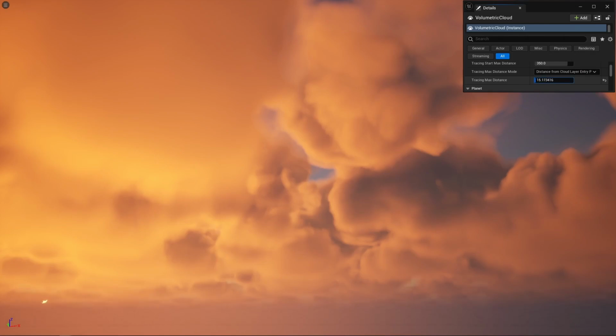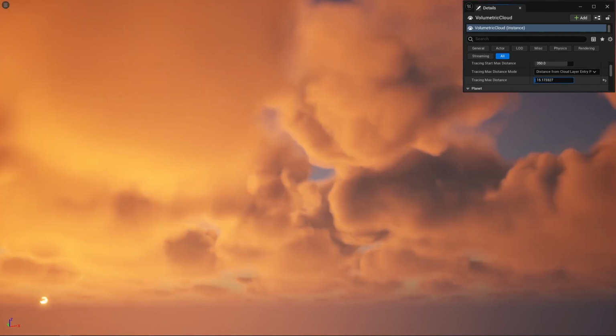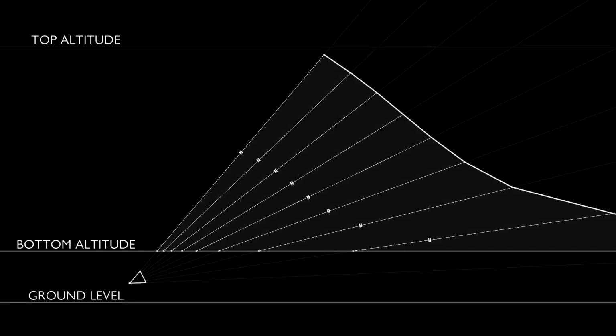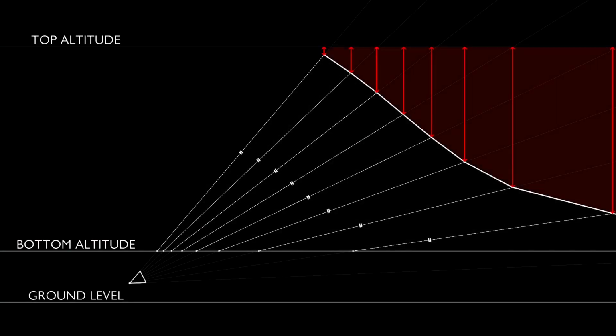Now, if you're not familiar with ray marching, you may at times experience strange results. See the clouds in the distance tapering off in a strange way? That's actually totally expected and is due to the ray traveling at a steep angle through the cloud layer. Thus, a ray that is stopped due to a max travel distance may not reach the upper layer, and that's where this effect is coming from.